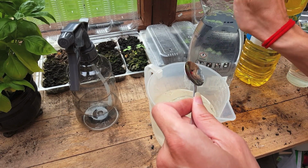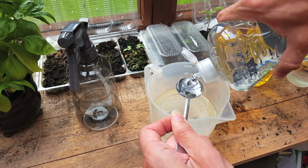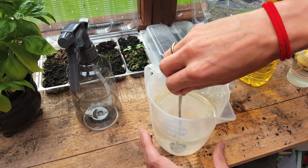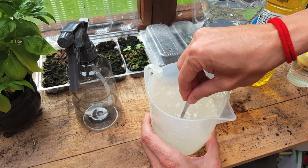followed by 1 teaspoon of eco-friendly washing up liquid. Now, you can use regular washing up liquid for flowers, but as I'm going to spray this on vegetables, I don't want to take the chance of ingesting any chemicals when it comes to eating them. Then just give it a really good stir until it becomes a cloudy white colour.